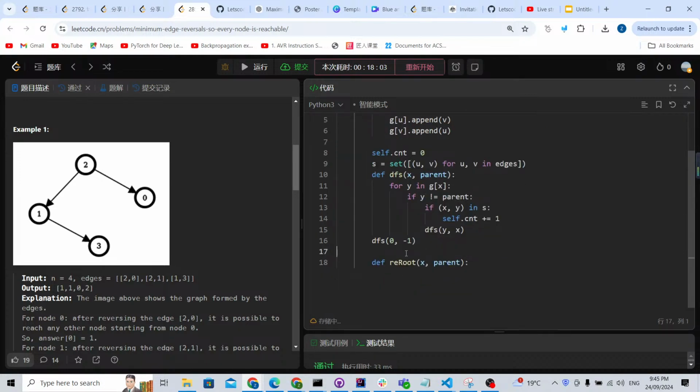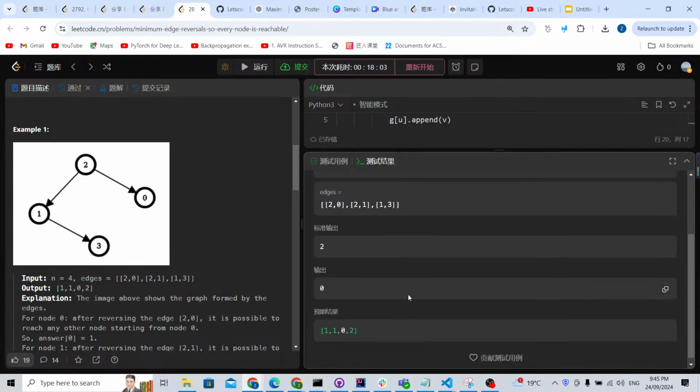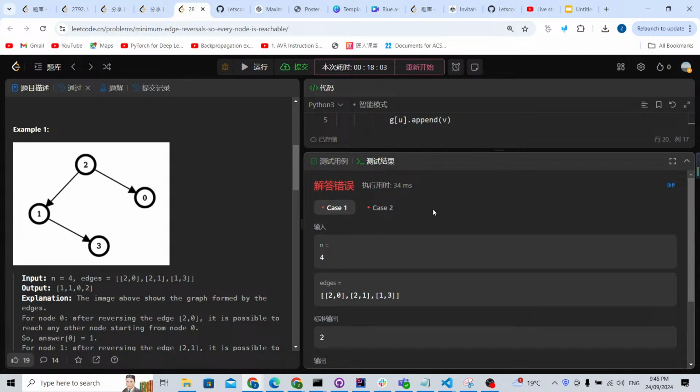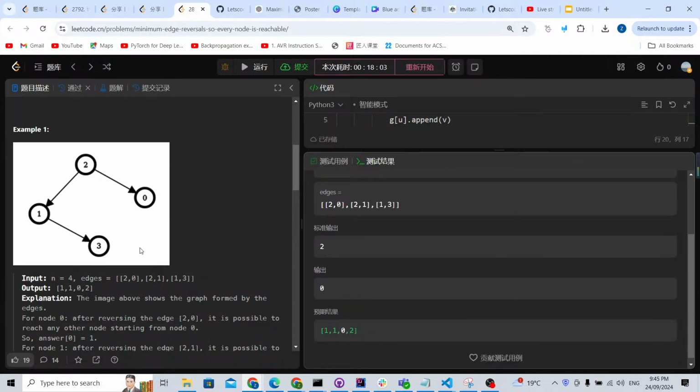So if I call this DFS, what happens? Let's just check the self.count. What happens for the self.count? And from here, let me just give a pass and return 0. Now let's just check this self.count after this DFS. So the output is 2. This is not what I expected. I think it's going to be 1. So the output is 2.